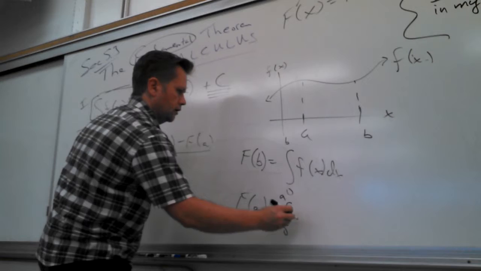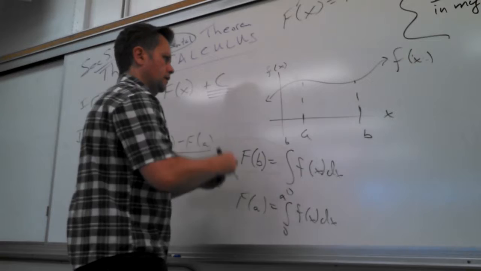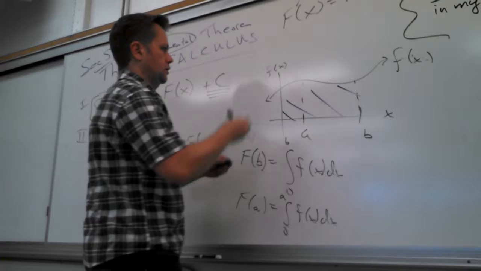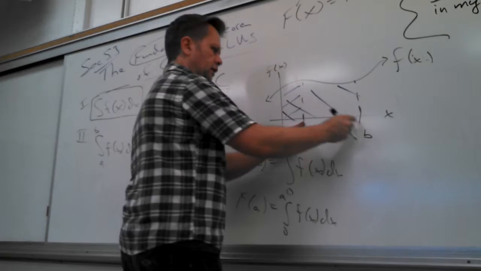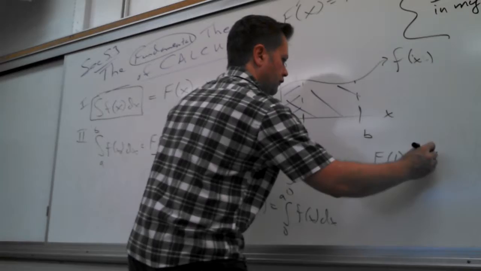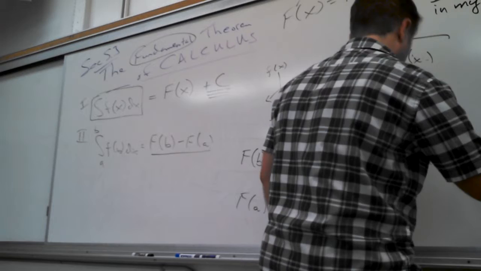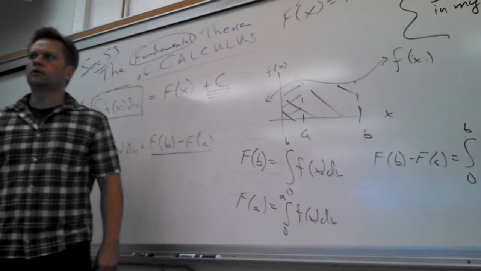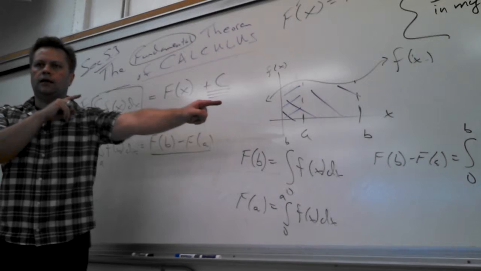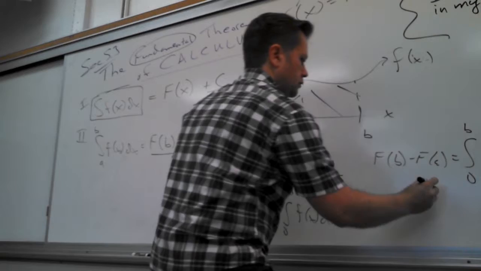So if I get this area, this is F of b, and I get F of a, here's F of a. How do I get the area from a to b? Subtract them. So I would take F of b minus F of a. You remember I told you to watch out for this? Oops, subtract. All right, let me stop there for a second. Yeah, exactly. So geometrically, that's the idea. Now we apply some properties of integrals, and I can do it like we did earlier.